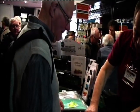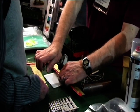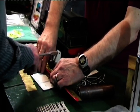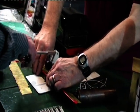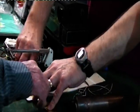Right, so okay. You put that in there, like that, and if you push down, it will hit the rivet, hit the brass, and then make the rivet. Right, away you go. You push down, feel the brass, and now push again, it'll give. That's it. And again. Now you're an expert, look at that. Three rivets.